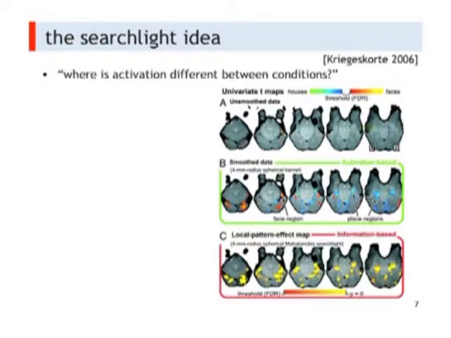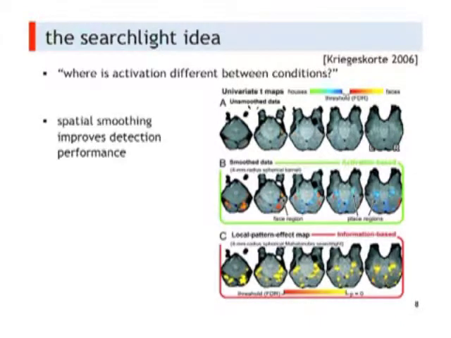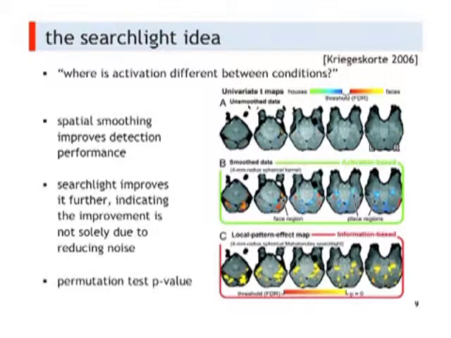The comparison here was essentially that if you take the original unsmoothed data and look at the T-maps, you can see a few things. If you smooth it, you'll actually increase what you can detect. So smoothing will get rid of some of the noise, and the voxels that remain are voxels you can trust more. And the searchlight will actually improve it further relative to the smoothed data, which indicates that you aren't just getting noise reduction by smoothing; you are getting something from considering that the voxels vary together in a certain way.